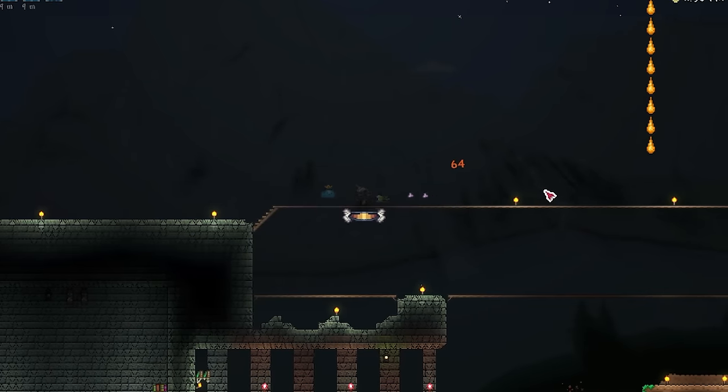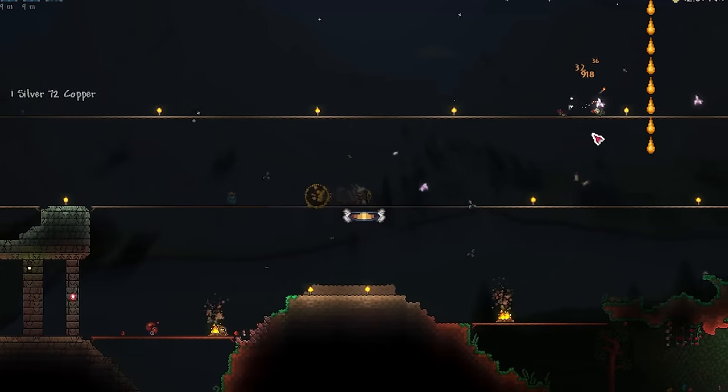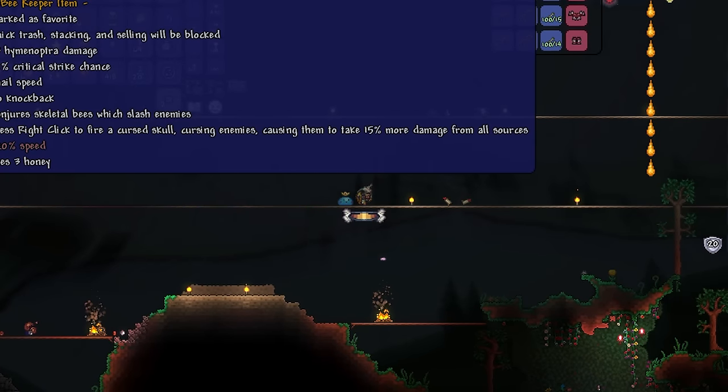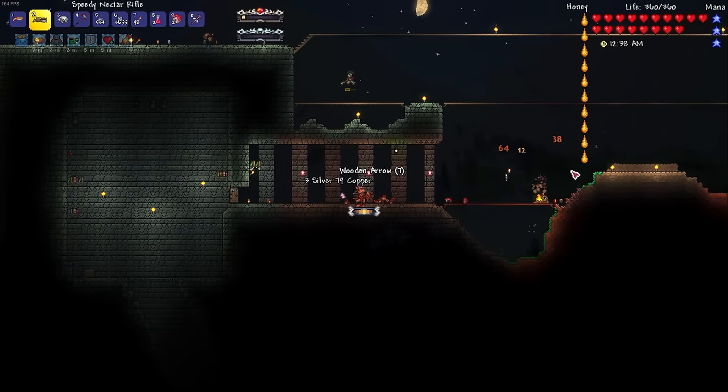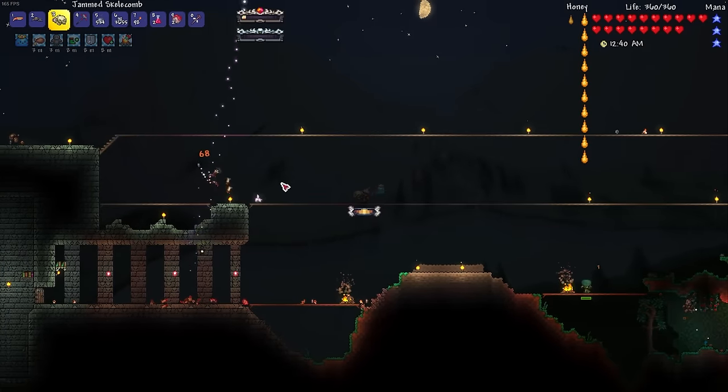What does this do? Whoa, it slashes them. Press right click to fire a cursed skull, cursing the enemies. Ooh, the slices are nice. Imagine this on the wall of flesh.